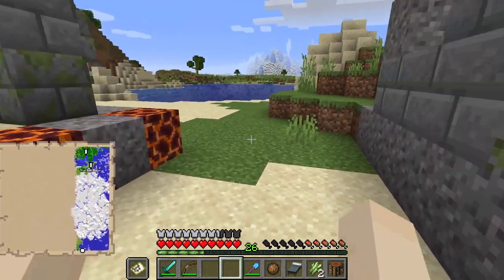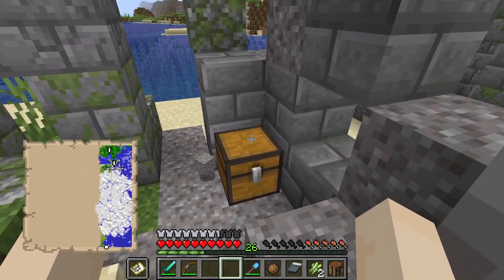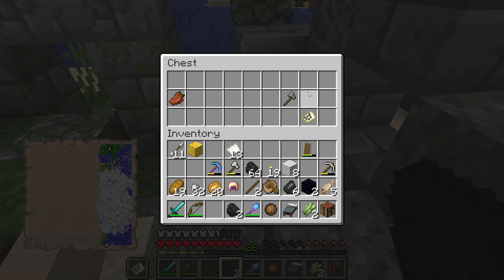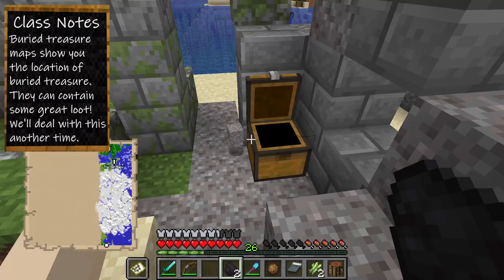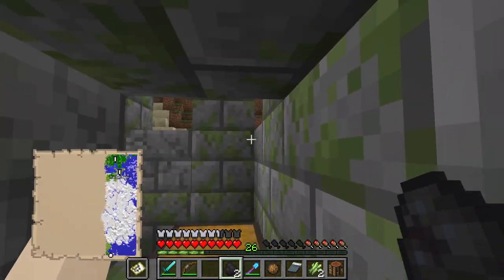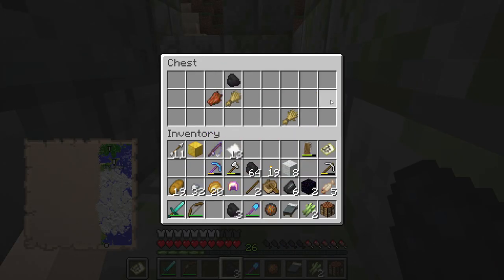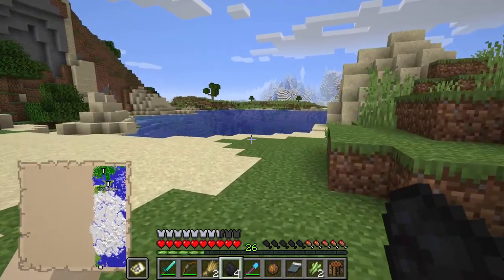So there should be a couple of very well exposed chests. This is amazing. What have we got in here? Whoa, little delay there. So we got coal, we got rotten flesh, I don't care, stone axe, don't care, and buried treasure map. Oh, that is nice. Let's see what we've got here. That's a little bit inside, so let's see. Unbreaking 3 fishing rod. Oh, I'll take that. We got some wheat. It's okay. I'm just going to leave the other things. But that's amazing.